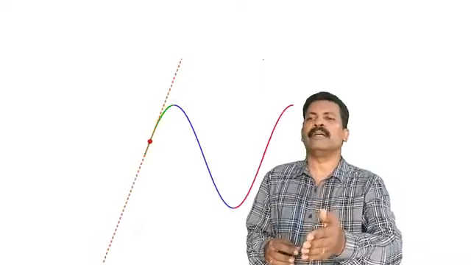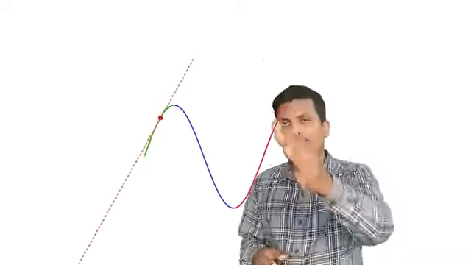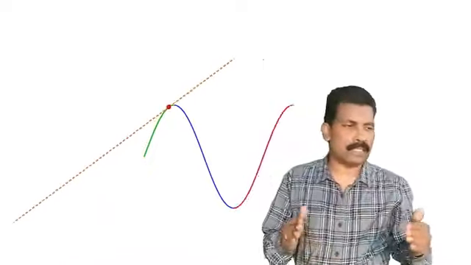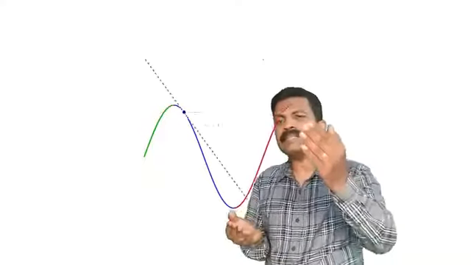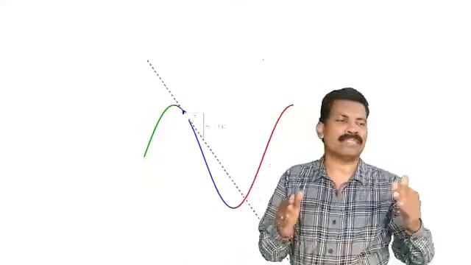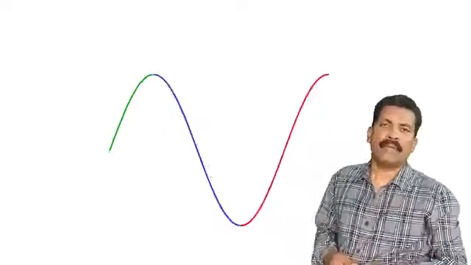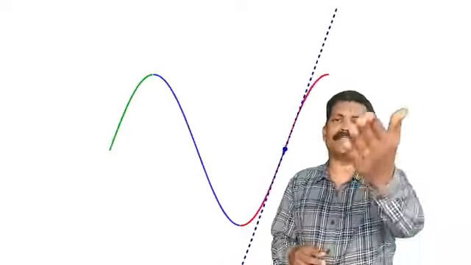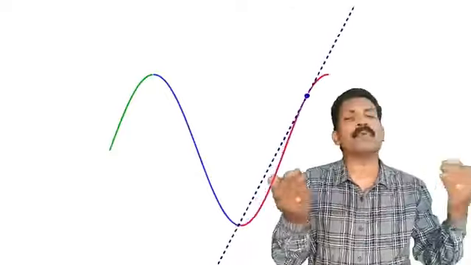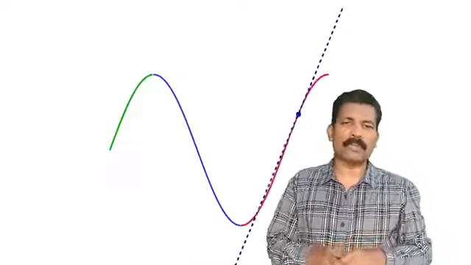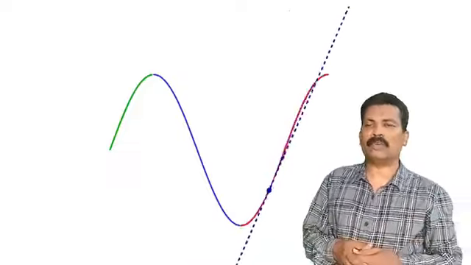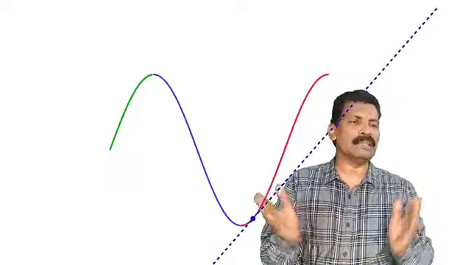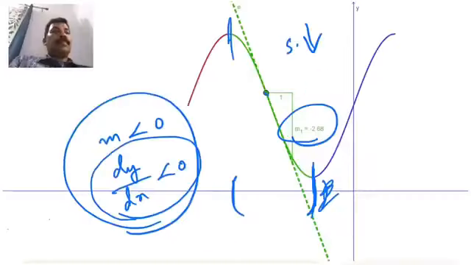Therefore, the green portion has increasing nature, whereas the blue colored portion, that is going down, has decreasing nature. Tangent having negative slope means the derivative is negative. Because the tangent's slope is what is called the derivative, you can see that the red colored portion again is going up, and the tangent has positive slope. Tangent having positive slope means derivative positive. So this way we can identify, by means of calculus, the increasing or decreasing nature of a function.